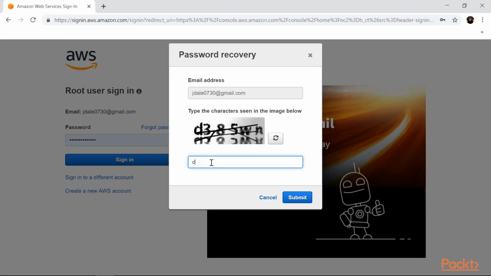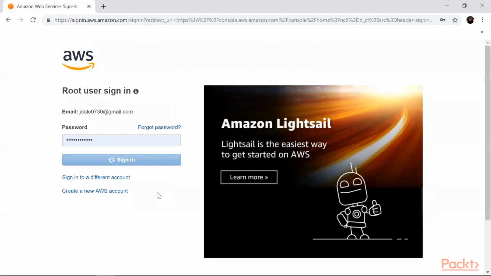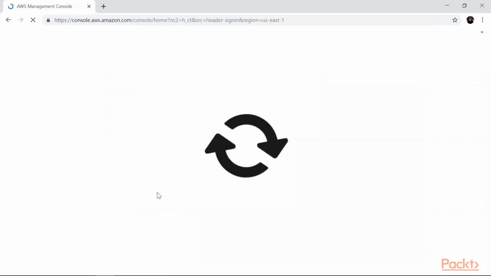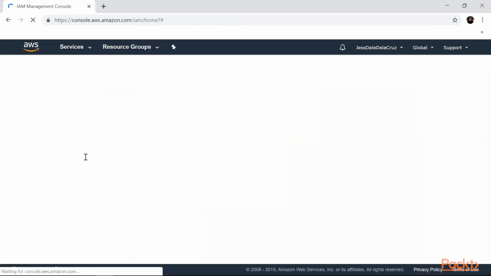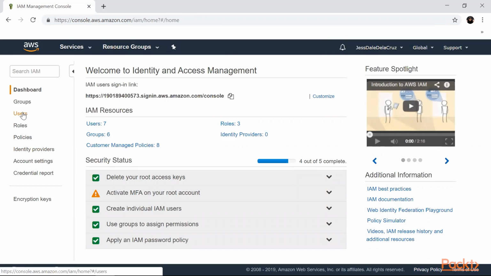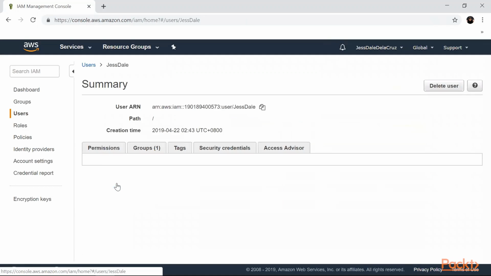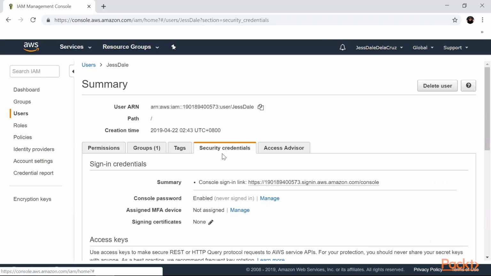So that is D385WN, something like that. So if ever, let's say, you have access already, and then your temporary password has been given to your email, just go to your access. Let's say, go to IAM, and then go to the user. Okay, so let's say the user would be, of course, me. Go to Dale and then security credentials, and then go to manage.